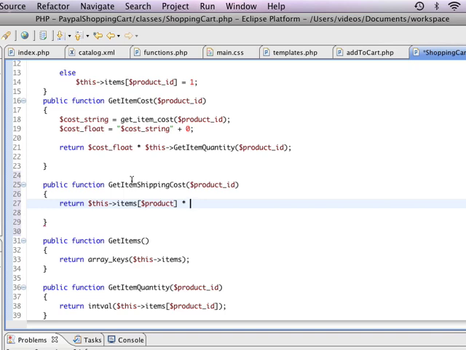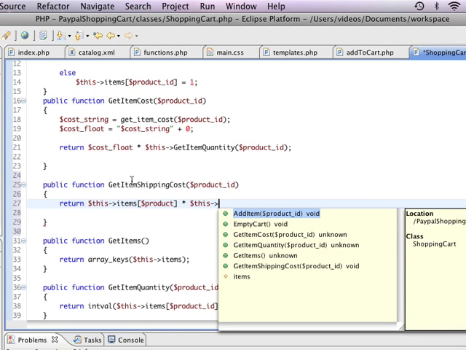You could do it any which way you want. However, I'm doing it just this very simple way because it makes sense for the tutorial, but if you were writing your own shopping cart, this is probably where you would deviate and set things up however which way made sense to what you were selling.